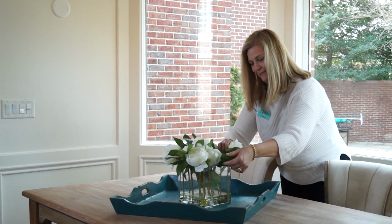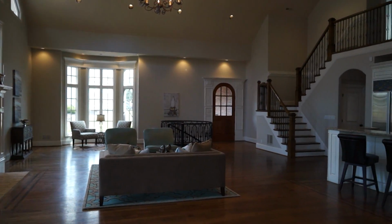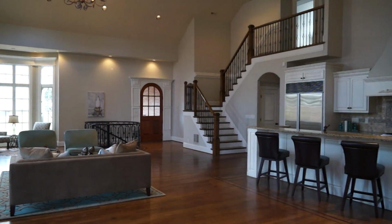So I love how you put the three living areas in this big space, and you talk about the colors coming all together, and you can really see that here. Can you tell us a little bit about the colors that you use? Yes, well, we had a background. The wall color is a nice putty, which is a very neutral, on-trend color.